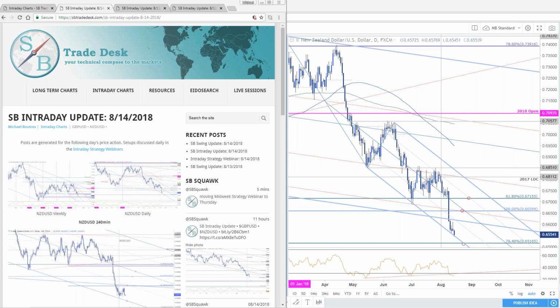On the menu for today, Kiwi dollar. We'll start off with a look at sterling dollar, which is also moving lower. Jamie made some really great observations on the extreme nature of the consecutive decline that we've seen on British pound. We went over that yesterday here in the webinar as well. And while the markets are vulnerable for some sort of exhaustion low, there are definitely some key levels we're looking at in sterling. It's heading lower. We're tagging the initial levels that we talked about yesterday. Today, I still think you get that drive. We'll take a look at the levels there.